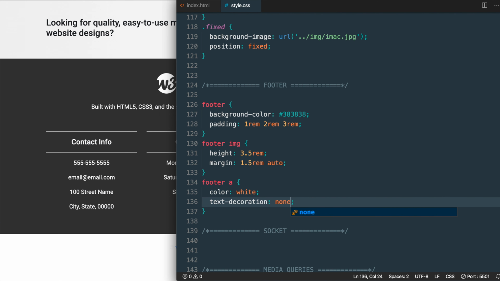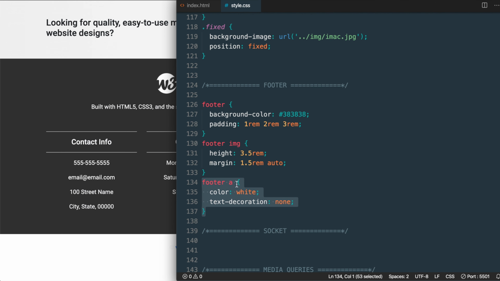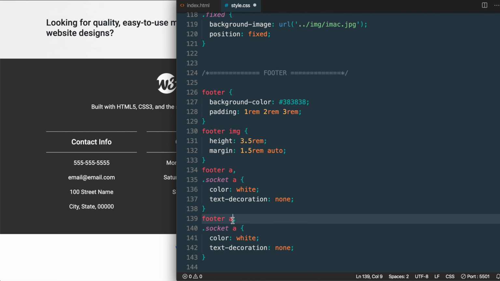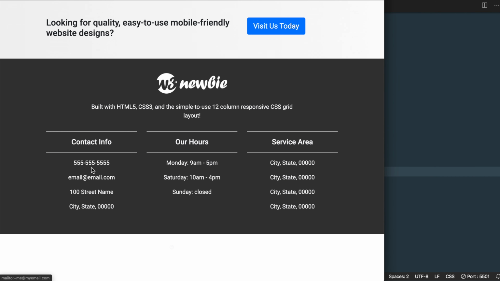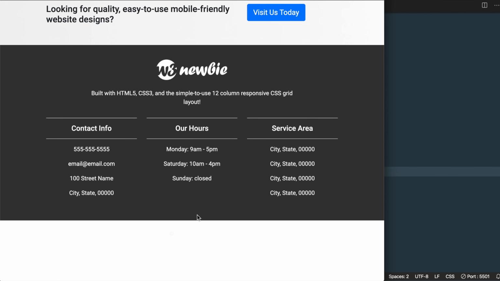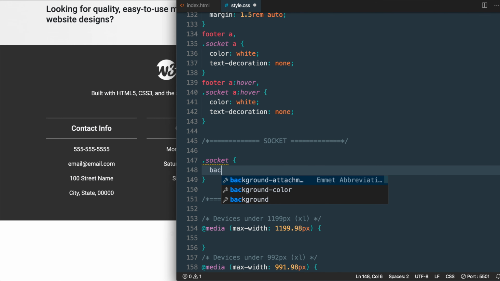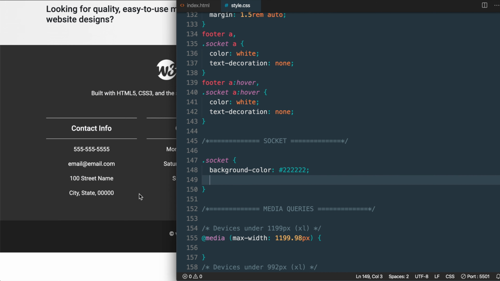Then in addition to this, once we hover over our links, we're going to see that they're still blue in color. But before we target the hover pseudo class, let's add the socket link here as well. And then we can copy this and paste it in, then add the hover pseudo class to both the footer link and the socket link. So now we'll have our links white in color when we go back to Chrome, and we're not going to be able to see the one in the socket, so let's add the background color to the socket class now. So what we'll do is reference that socket class here and add the background color with the hex value all 2s, which is a darker gray or off black shade than the 3.8 hex values.